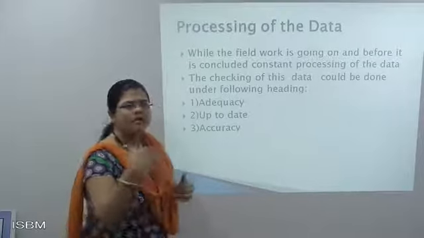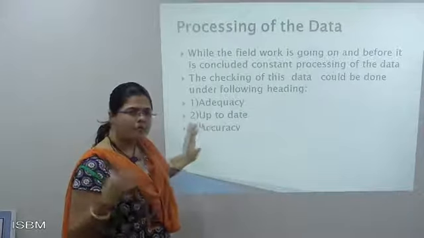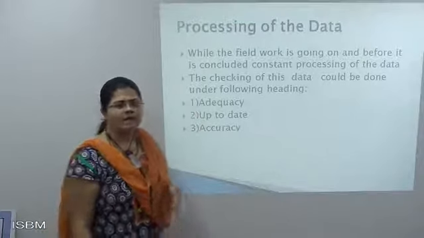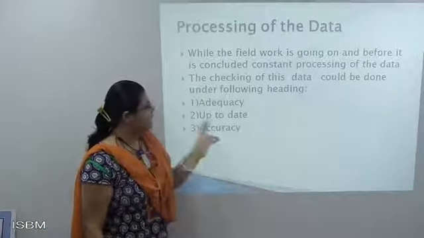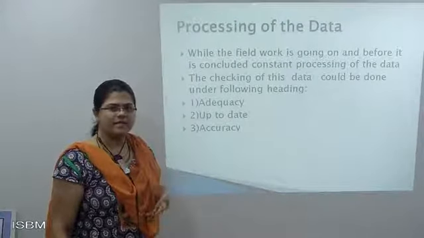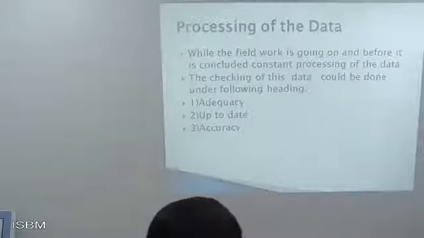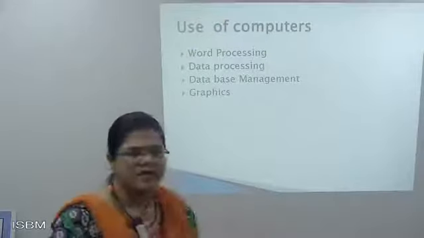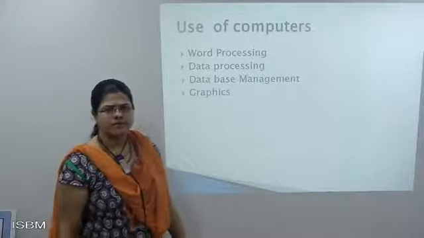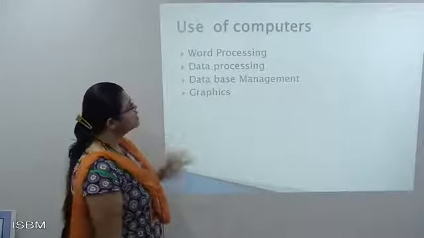Moving on to the next step, the first thing, once you get the data and want to process it, is to check the adequacy, meaning how much data there is and whether it is relevant or not. Up to date is important, the data should be up to date. Accuracy means checking whether the data are accurate or not, because only then can you proceed with the data. These are the different methods. Last but not least is the use of computers, because using computers makes the data more relevant.